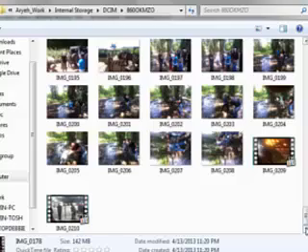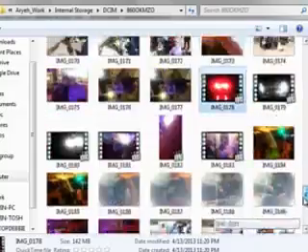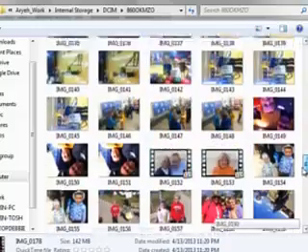Now, I want to avoid that happening. I don't want that to happen when I'm in the classroom and I have to go and take a picture. I don't want that error message coming up. So what should I do? Well, whether you do this before you copy the images to your computer like we just did or after, it doesn't really matter. But at some point you want to go through and edit the images, delete the images that you don't want.